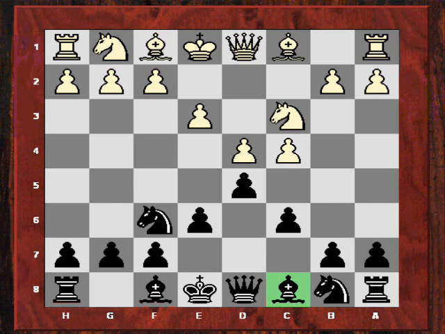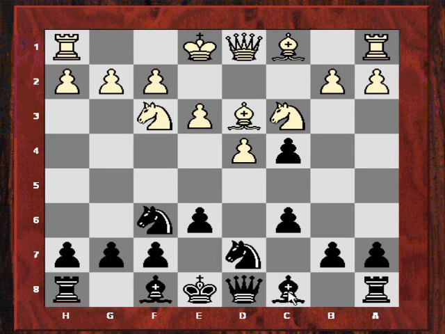In this semi-Slav, black is temporarily locking in the bishop. So you're playing now d takes c4. So you're not bothering to develop your f8 bishop. You're just trying to gain the tempo now and immediately deal with your queen's bishop problem.